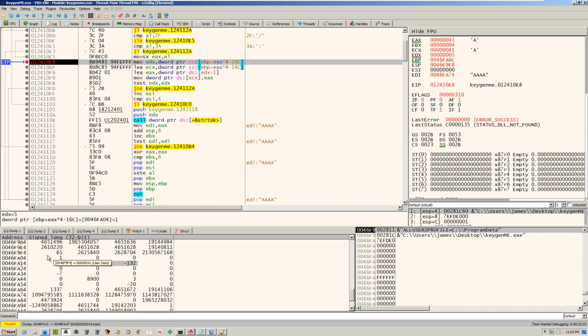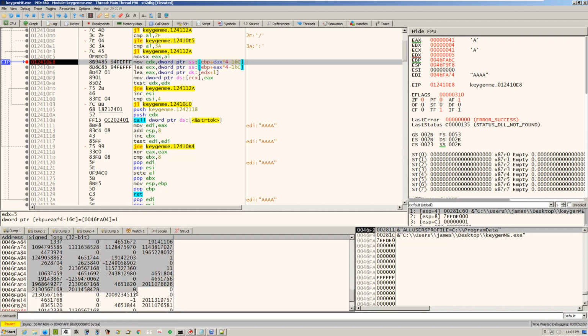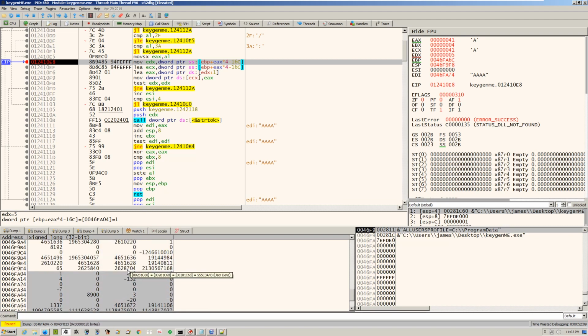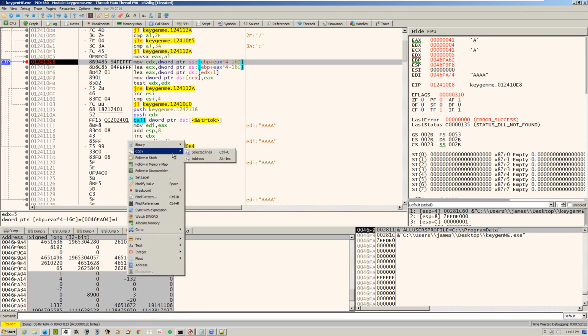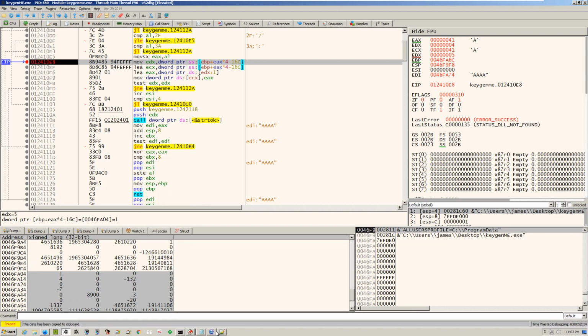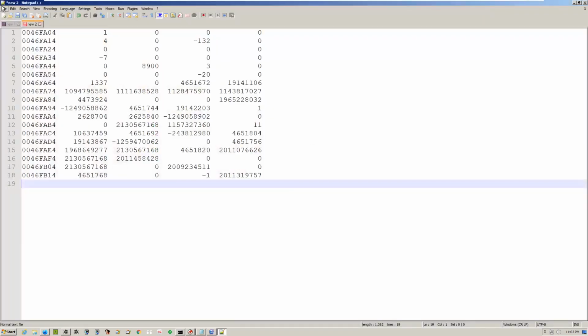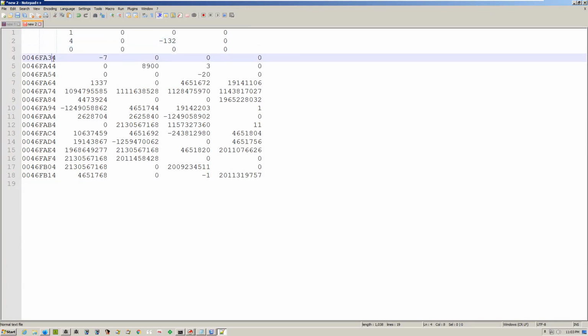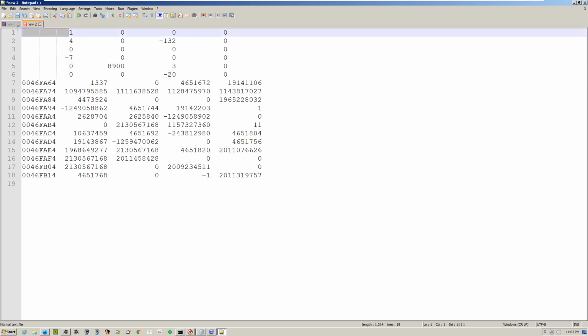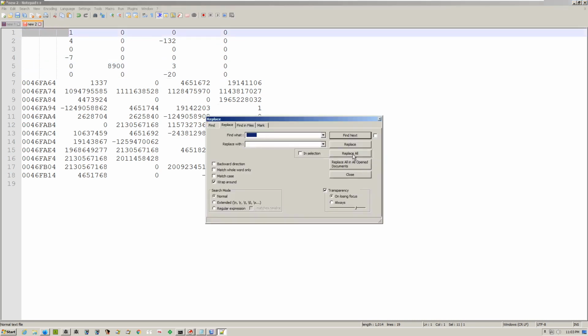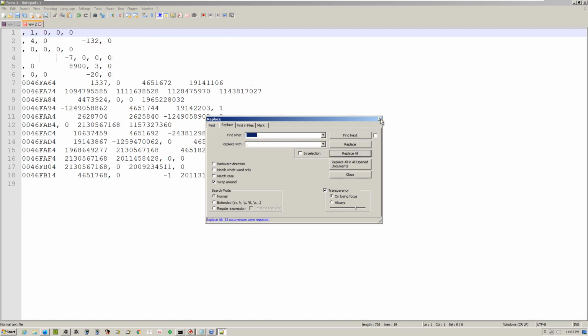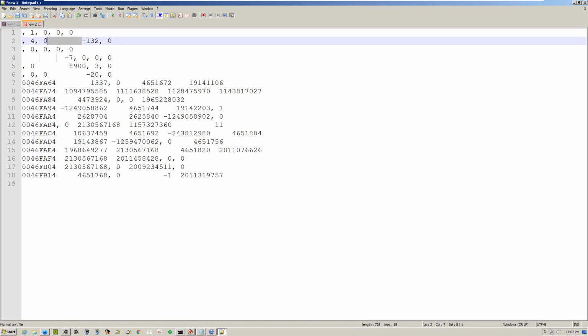Alright, so I'm going to copy this one because we need this one. I'm not sure about the length of it, but I will just copy all of it. So copy, select line. So this will be the value that we want. I'm going to do a bit of cleaning.